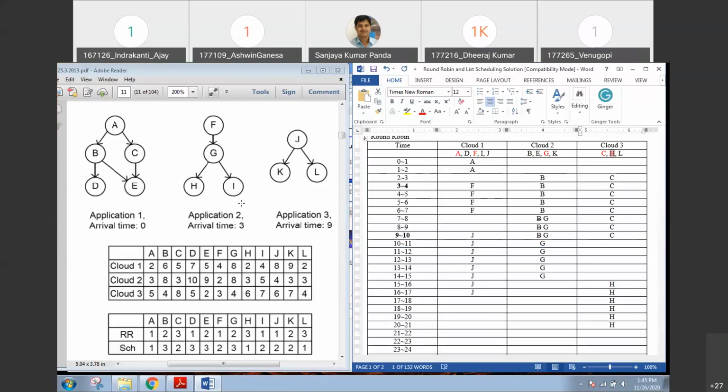Another, I, is also active, and I needs to execute in the first cloud. As I needs to execute in the first cloud, J is a best effort task, so J also needs to be printed. We have to print J and we have to resume I here. For how many units of time? 4 units of time.